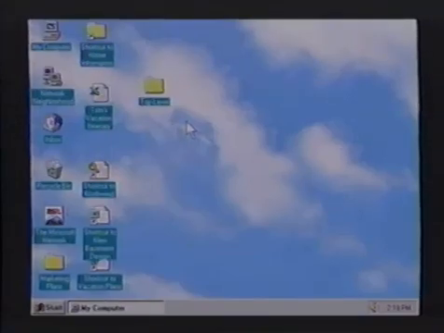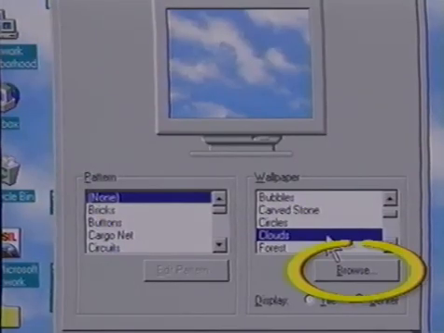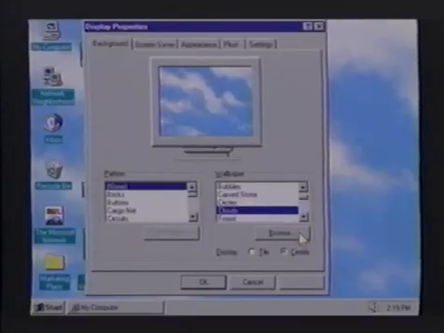Wow, that's cool. I have some pictures that would be great to show on my PC. So if I scan them in, how would I add them to my list of wallpapers? You can have any picture as your wallpaper as long as it's in a bitmap or BMP file format. Let's right mouse click on the desktop and choose Properties. See this Browse button? This allows you to browse your hard drive to select the BMP file you want.